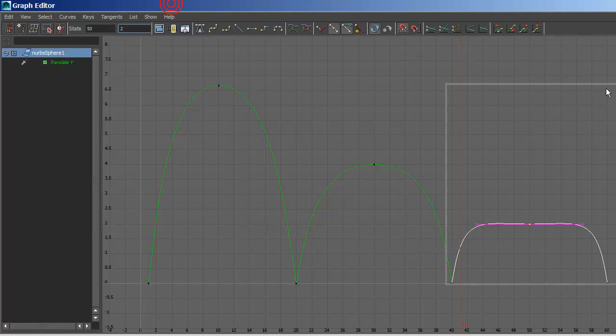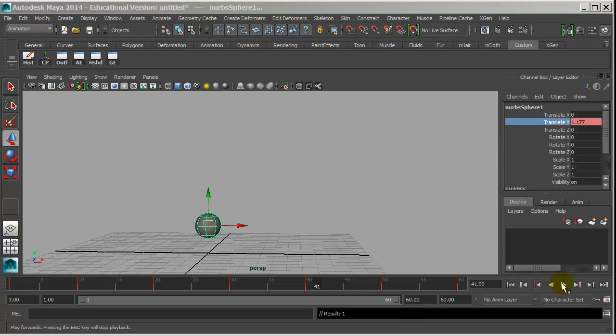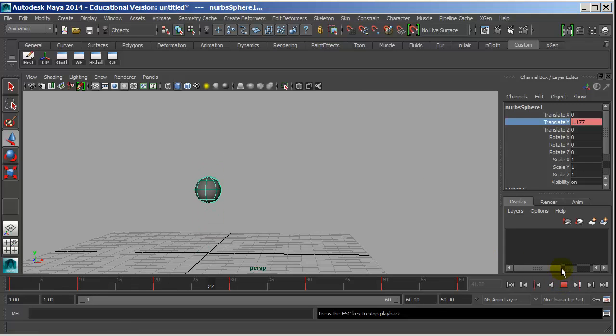Once you're done, hit the play button and take a look at it. Now we've taken our pretty little bouncing ball and kind of ruined it, because we adjusted the height of the hill, but we never adjusted the time it takes to get there.